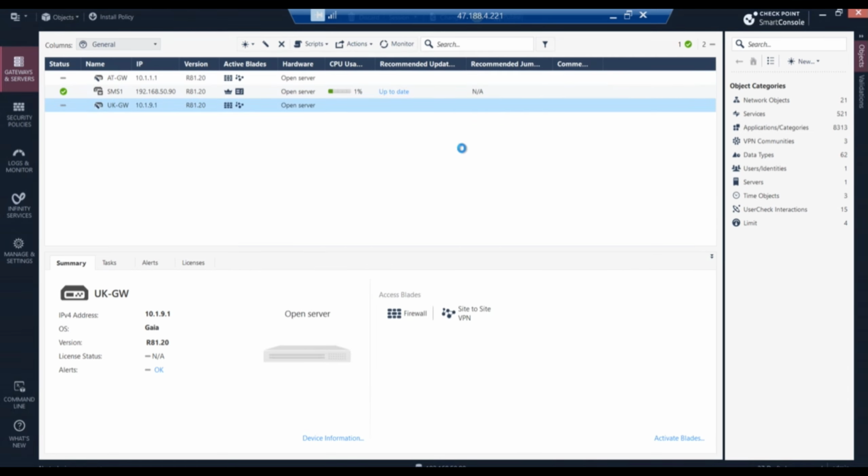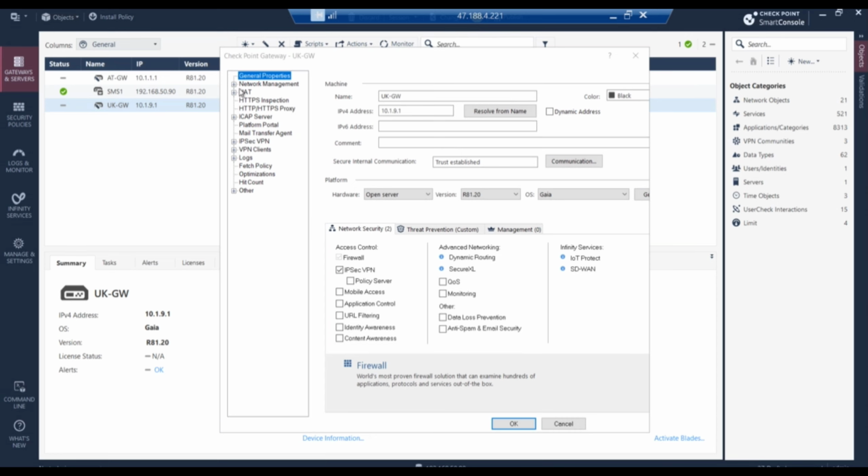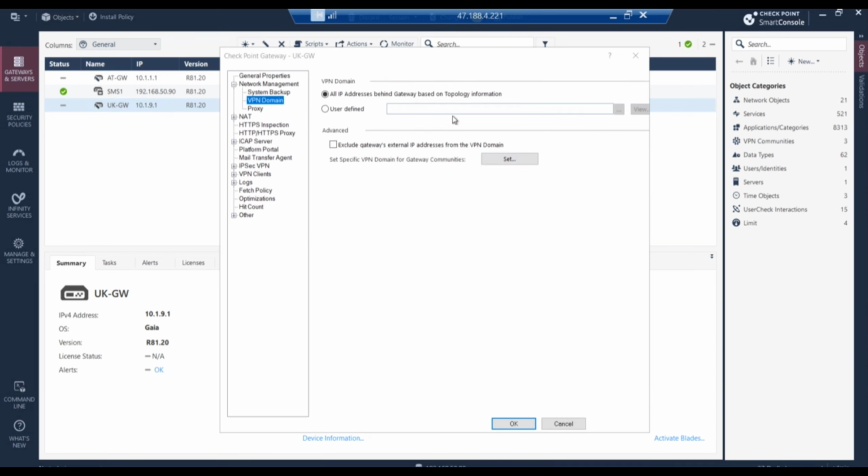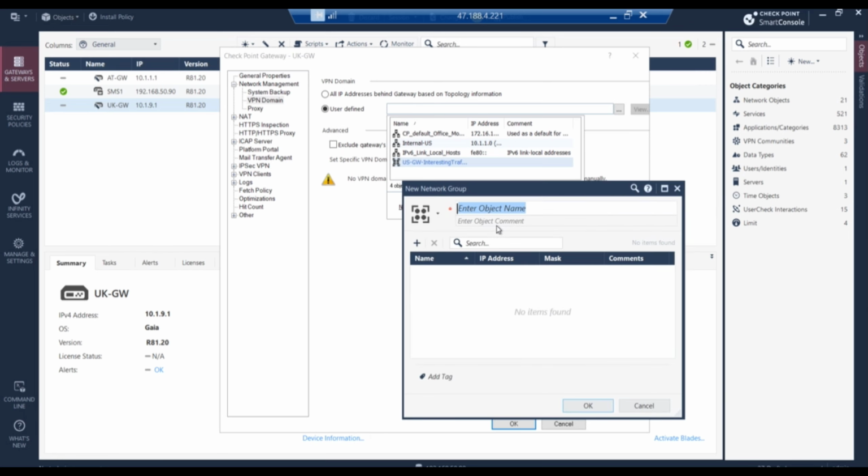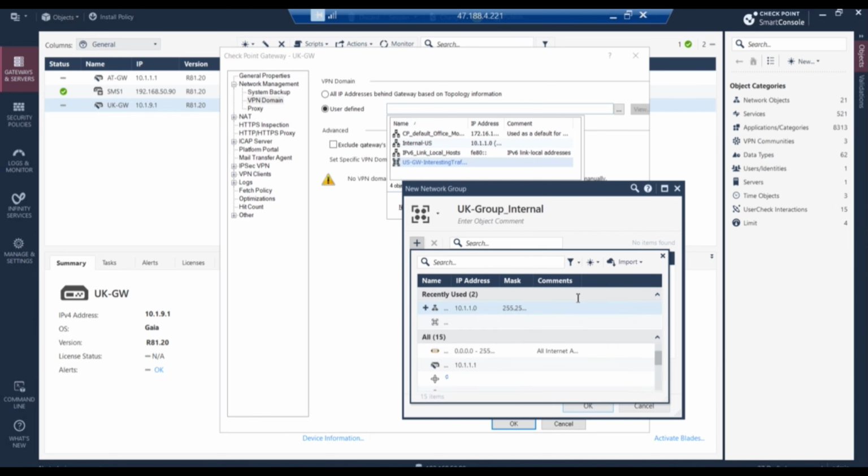UK side also you need to select details, something like that. Go to the network management, VPN domain, user defined. Here you have to create a new group. So give a simple group name, UK, and just give the name internal like that. And just add a network.